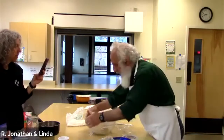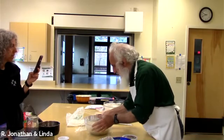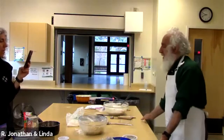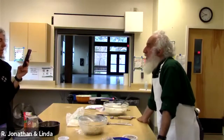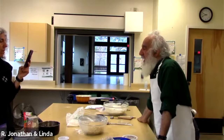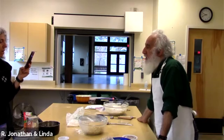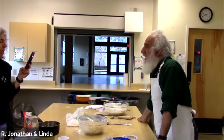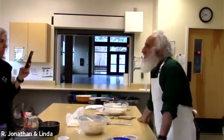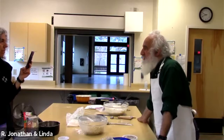But what is rising? Rising is yeast, which is a fungus, consuming its fuel, which is not just the sugar that we added, but the natural sugars in the flour. The yeast is consuming that, and like every living organism, it produces gas and expels that gas. And that is bread rising.